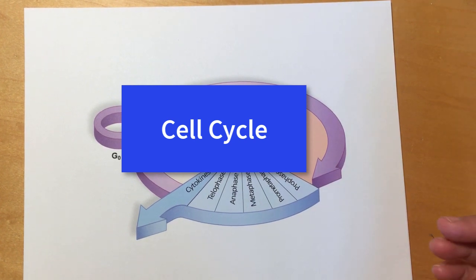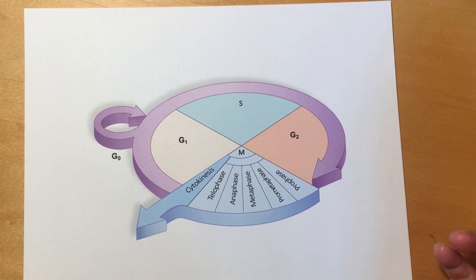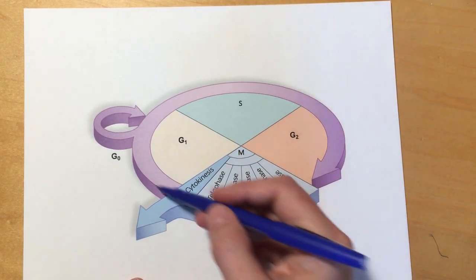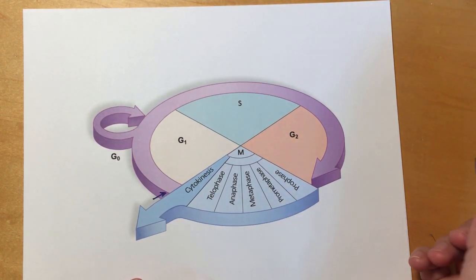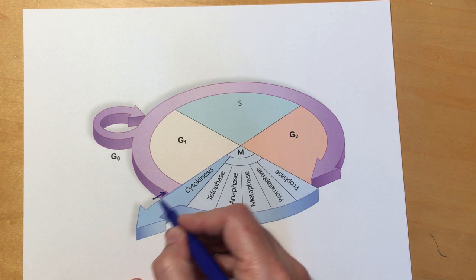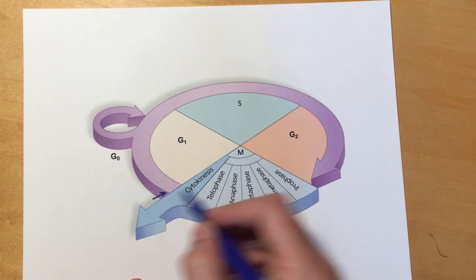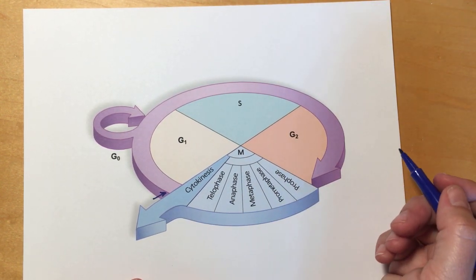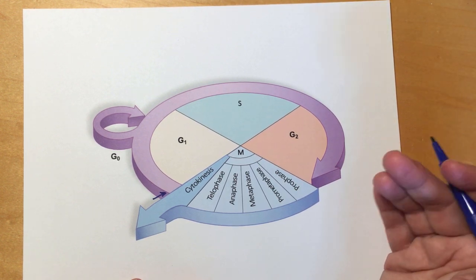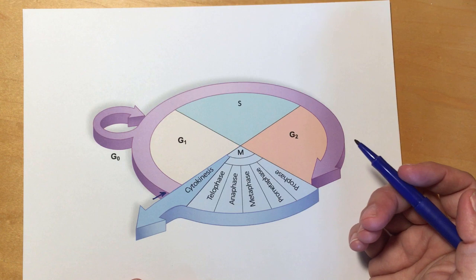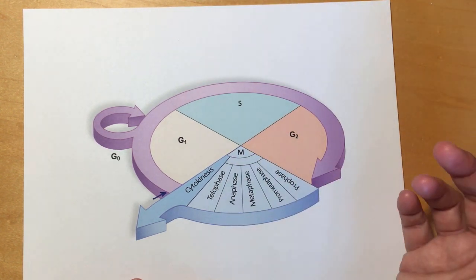Hey everybody, welcome back. Today we're going to be discussing the cell cycle and we're going to start a little bit on mitosis. So the cell cycle is shown here. A cell is going to begin the cell cycle right over here, and then it's going to end the cell cycle after it gets all the way around. And the cell cycle is really just a description of what the cell is doing during this life cycle from creation to making daughter cells.